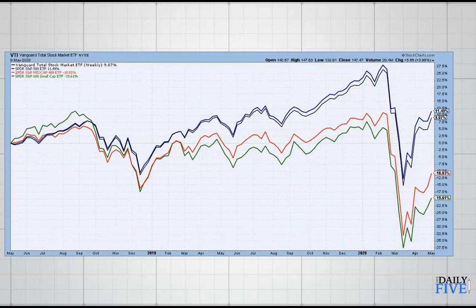Now, what I'm unable to do here, though, is zoom in on the last month and a half. If we zoomed in on the last month and a half, what we'd see is the start of a shift here. We'd see mid caps actually leading to the upside, outperforming the S&P 500. Now, that's an important rotation because it's a departure from where we've been for the last 2 years. And there's been tremendous growth, tremendous recovery in some of these mid-cap names in particular. So that's an interesting one to watch. I'm looking firmly at some of these mid-cap names that are coming out with strong earnings reports, especially in the tech space. Lots of good charts to watch there.